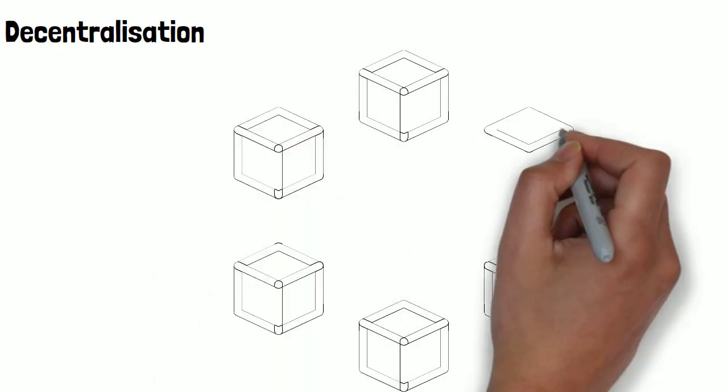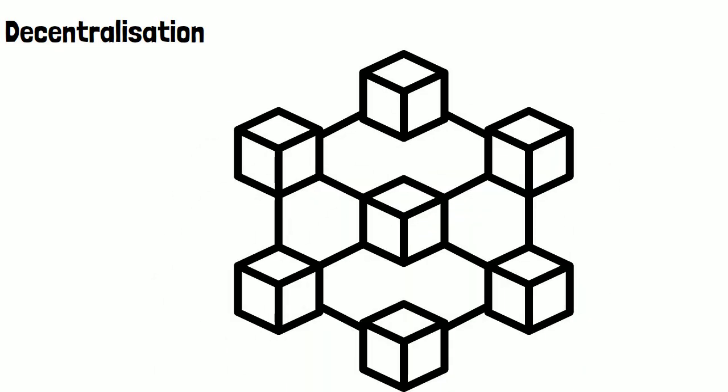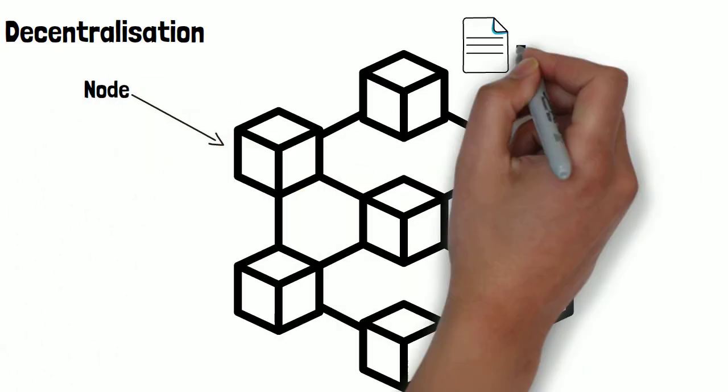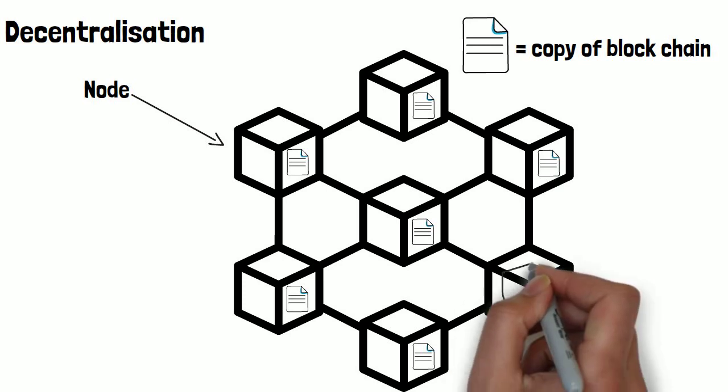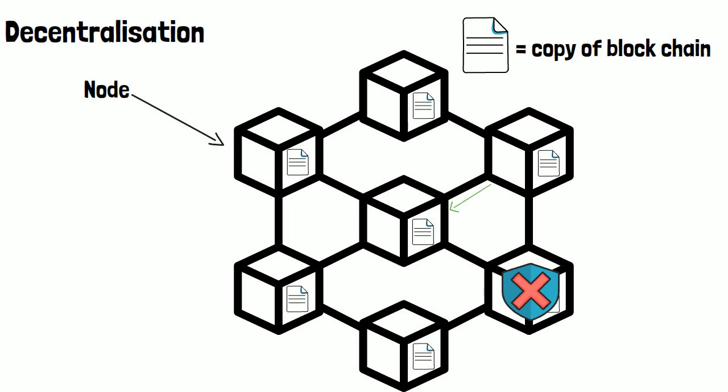This is where decentralization comes in. A blockchain is able to be stored on many different devices, known as nodes, anywhere in the world, with each node receiving a copy of all new data added to the blockchain every time new data is added. This means if one node goes offline for any reason, the blockchain can continue to function as normal on the other nodes, meaning an up-to-date copy of the data is always available.